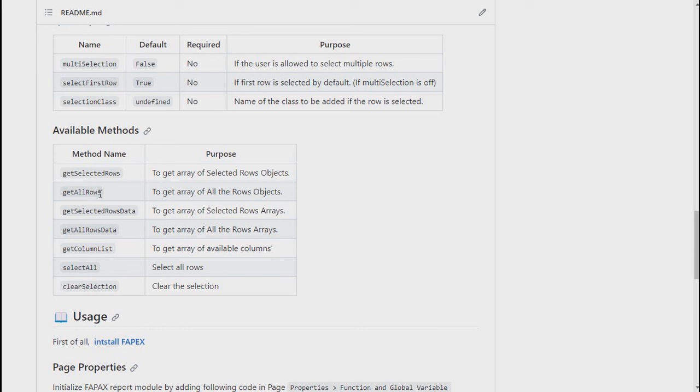Also, get all rows and get selected rows data. This will be only the data, array of the data, and get all rows data. Get column list will give you the list of columns. Select all method will select all the rows, and clear selection will clear all the selection.